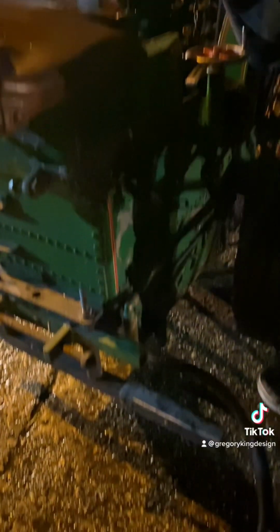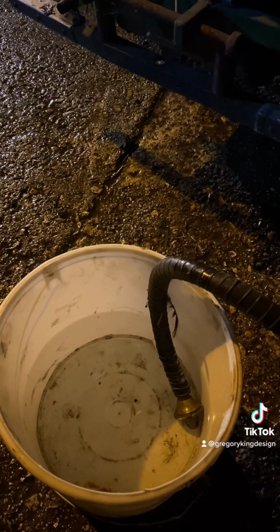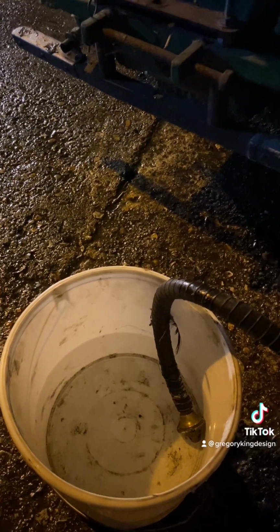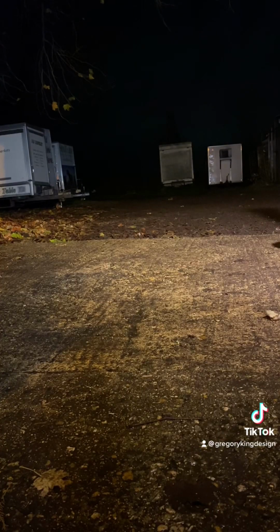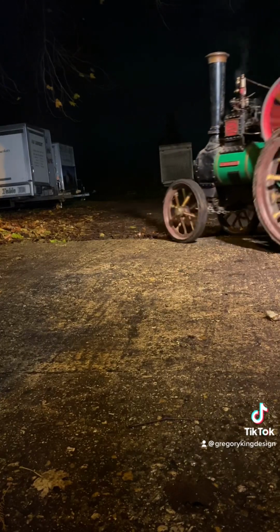So this traction engine is fitted with this water lifter, which does actually work. This uses the steam pressure from the boiler to create a vacuum, and then the traction engine actually sucks up water, in this instance from this bucket, into the cold water tank. In the day, these would have been used to take on water from ponds and rivers on the way.